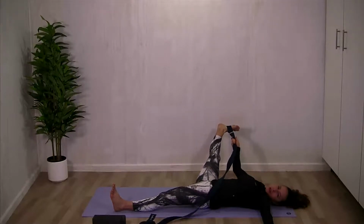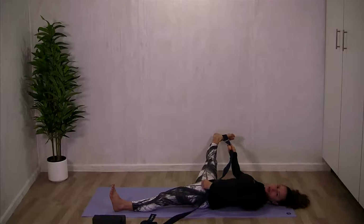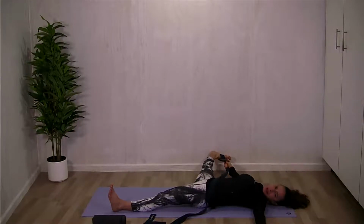Don't worry about how low that leg is coming to the floor. Focus on keeping your left hip bone heavy. You could even place your fingertips on the left hip bone to remind yourself to push back into the mat so that you keep your left bum cheek and your left shoulder blade connected into the mat.